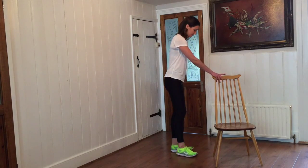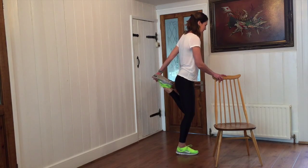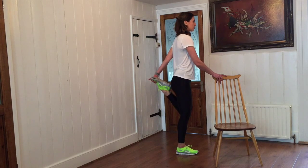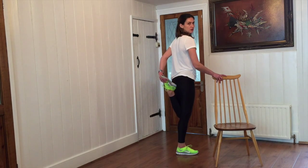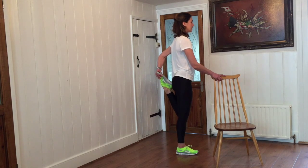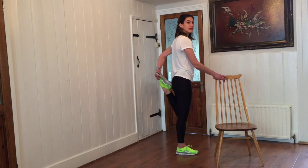Release the foot and swap sides. I'm going to come a little bit further back for balance. Take the other foot into the hand, or using whatever you need. Bring the knees together and then stand up nice and tall and draw the foot in towards you. For more intensity, you press the hips forwards and you continue to stand upright. Make sure that the foot is neither towards the other glute nor out to the side — it's directly behind, so you're not twisting through the knee.